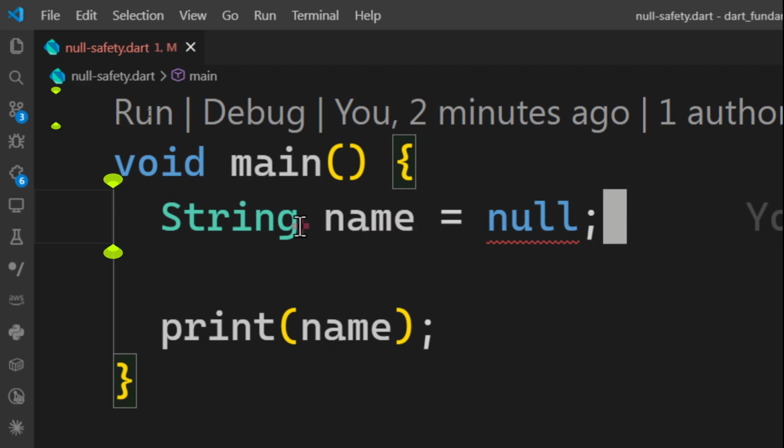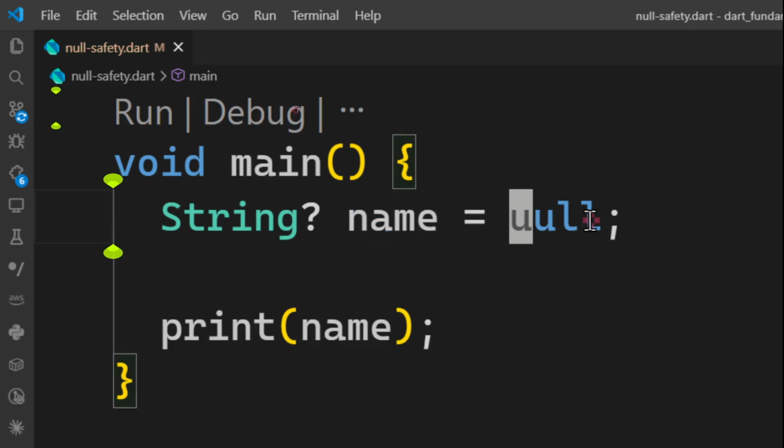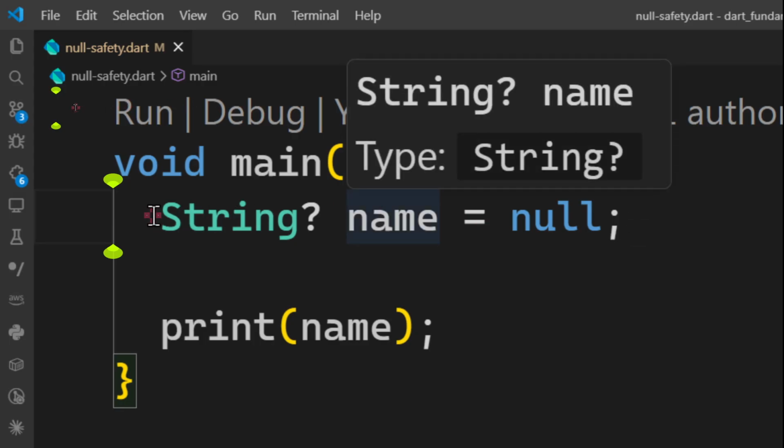So in that case, what we can usually do is put a question mark in front of the string this way. By putting a question mark, you are simply telling Dart that you can store a name, and you can also store a null. You can see that the squiggly red line is no longer there. It's very simple stuff.